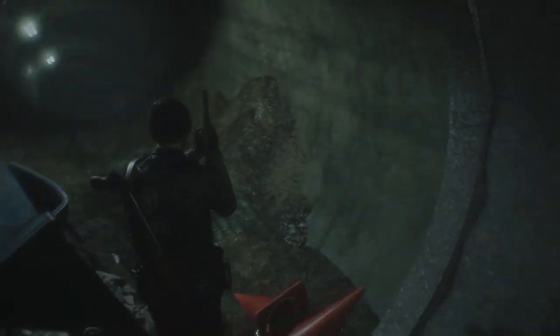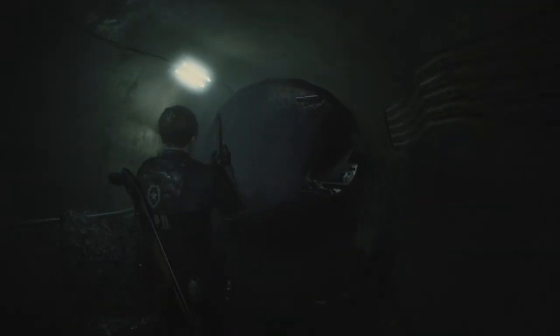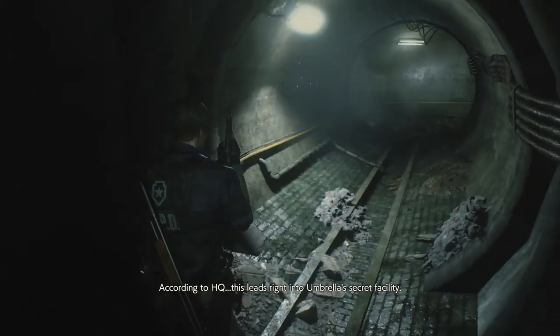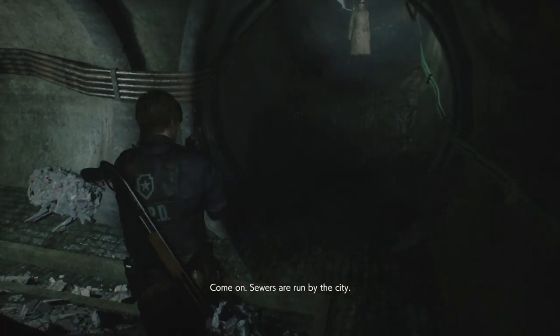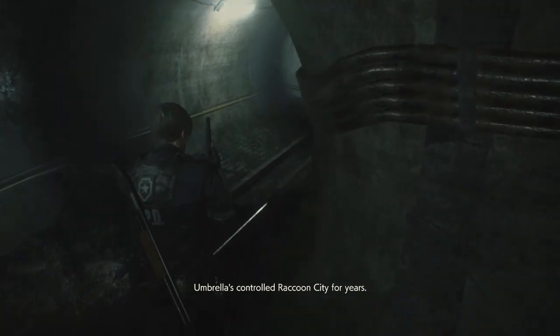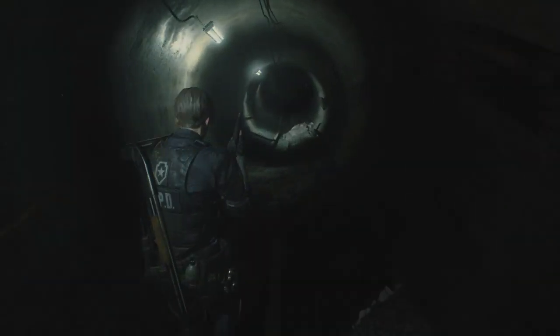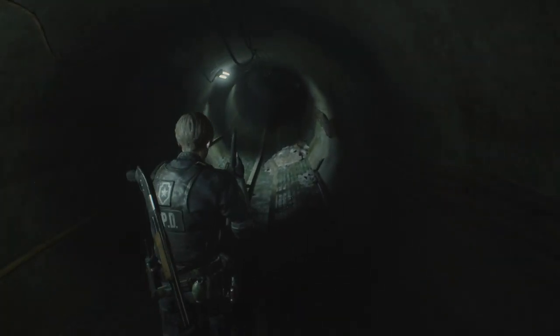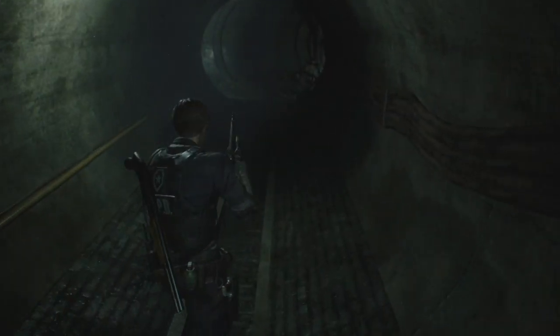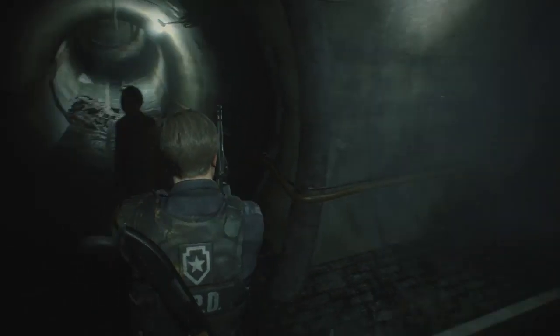I mean, at least you're with me. There's bound to be something dead down here. Can't imagine a real scientist being down here. According to HQ, this leads right into Umbrella's secret facility. Come on. Sewers are run by the city. How could they have a facility without the authorities knowing? Welcome to corporate America. Umbrella's controlled Raccoon City for years. That makes sense. If you have control of the entire city, you can do literally anything in the city. Anything city regulated is Umbrella regulated. That makes a lot of sense.